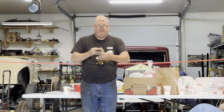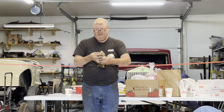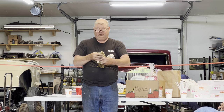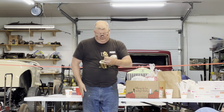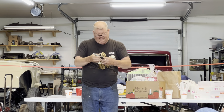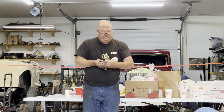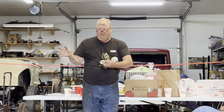So you've got your rough adjustment, now you put it up in the middle and you're going to move it clockwise and counterclockwise and keep track of where it stumbles clockwise, because that's going to be too lean, and then where does it start to stumble or change tone on the rich side, okay? And what you'll find is it's going to be kind of like that. If I get it here, oh boy, that's starting to run lean. If I get it there, it's starting to run too rich and stumbling a little bit.